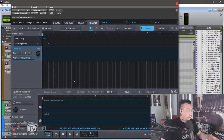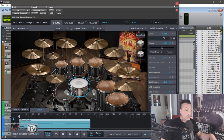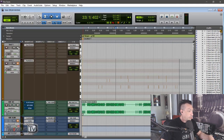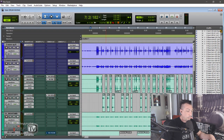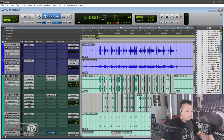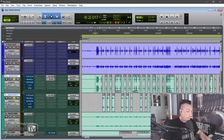Again, I imported the original snare track here into the tracker and printed my output from Superior Drummer 3. And that one sounds like this. Now, the snare sample has an interesting treatment and we will see it. As you can see here, after printing the snare from Superior Drummer 3, I had to split it in two tracks for a specific reason. We will see that in a minute. Let me play you the snare without any processing on. The snare samples alone.